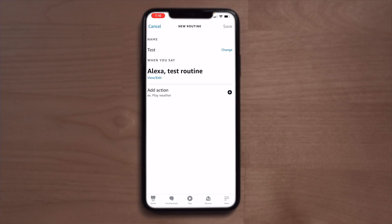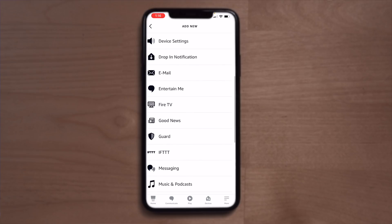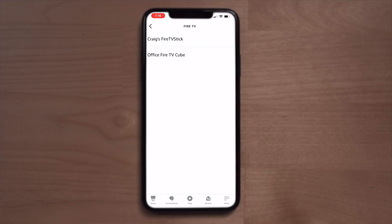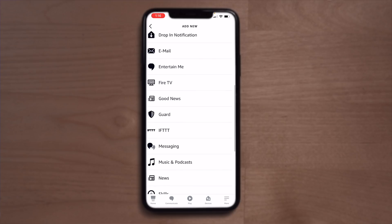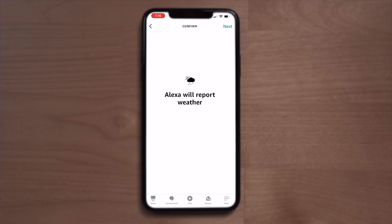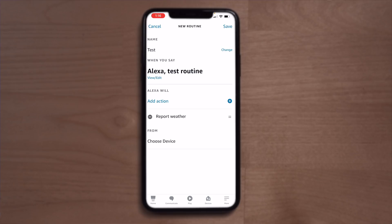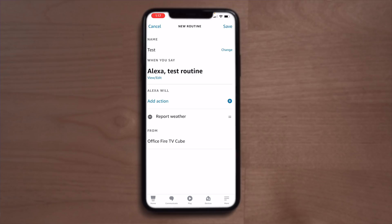From here you need to pick your actions, and you'll see the list of actions is great — there's a lot to choose from. We're going to be talking about the Fire TV options in a bit. But you can have it give you an update on weather, news, or trigger your smart devices. There really are so many options. For this one I'm going to select Weather and it'll give me a weather report. Under From, I have to choose a device, because anytime you create a routine that involves speaking to you, you have to pick which device that happens on. We're going to want it on the Fire TV Cube. After that, you hit Save and go back to the screen.